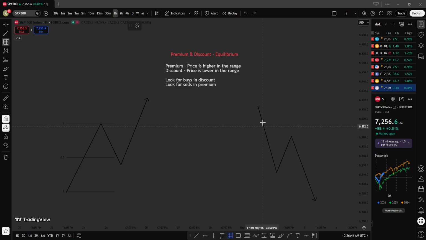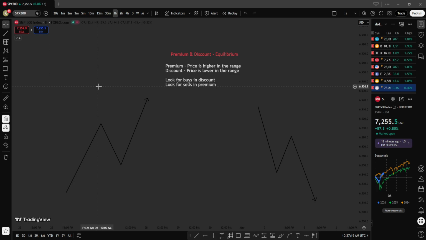And then obviously the same thing goes for this example. It's just inversed. Price comes up to the 50% level. So up here is the discount, here is the premium. And yeah, it's that simple. Now, obviously, you can't enter trades on this alone. But if you pair it with something like a fair value gap, so let's say in this leg here there's a nice fair value gap, and this fair value gap overlaps with the equilibrium range, then that's a great setup which you could have.